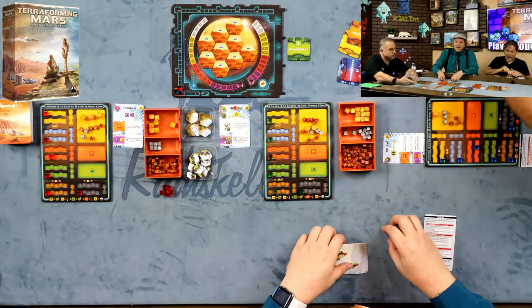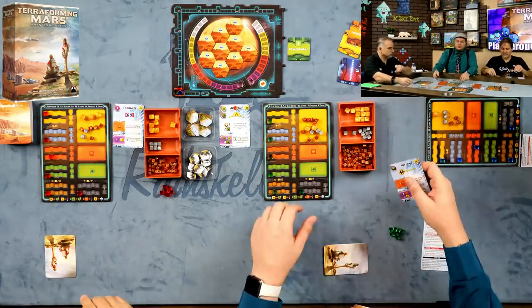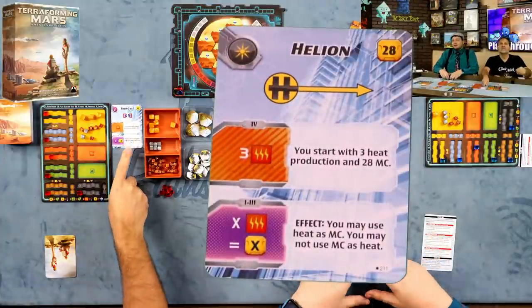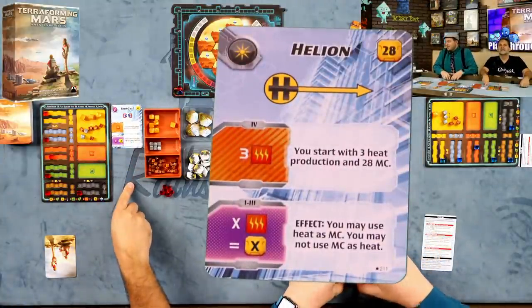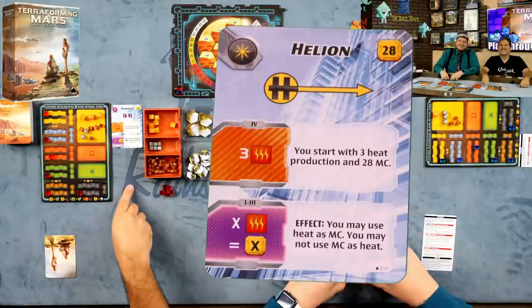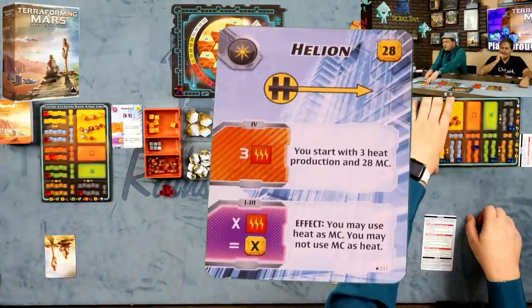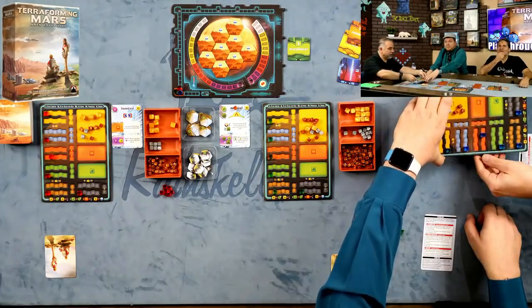All right. Not only that, each of us has our own corporation. We chose these before the game started. So Mike is the Helion. Helion, Tom. Can I call you the Hellions? You can call me whatever you want, as long as you call me the Mike winner. So Mike actually starts with 3 heat production, but he starts with less money. Yes. But he can use heat as money. So before we show the other ones, let's show Mike's board here briefly.